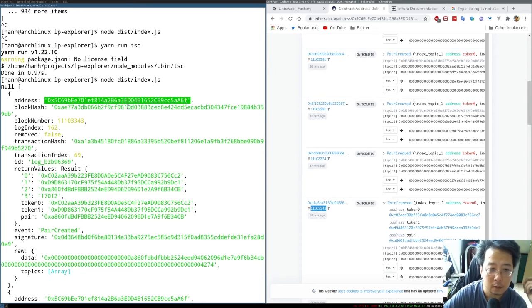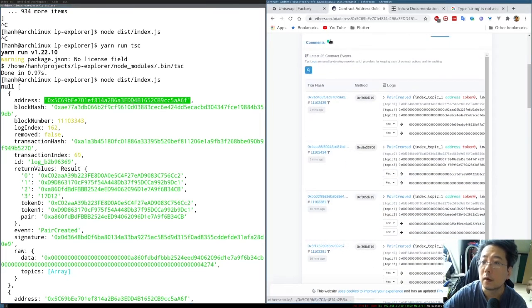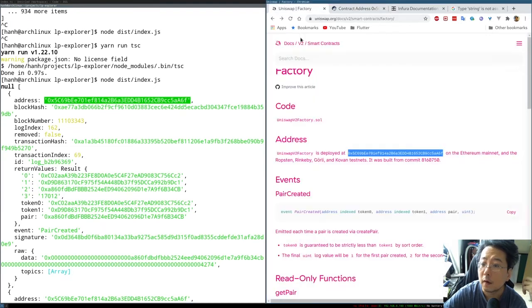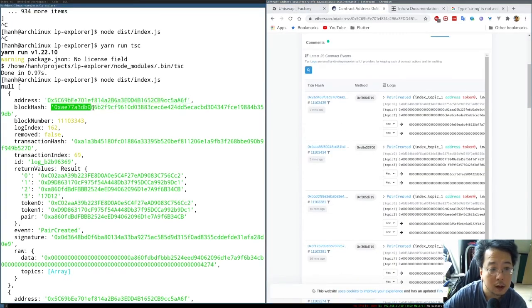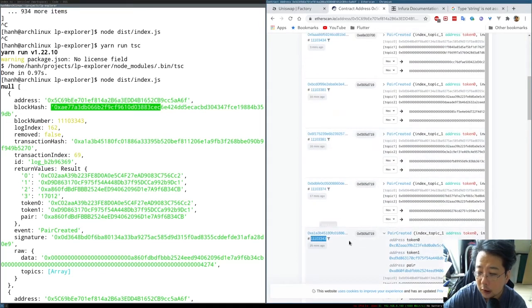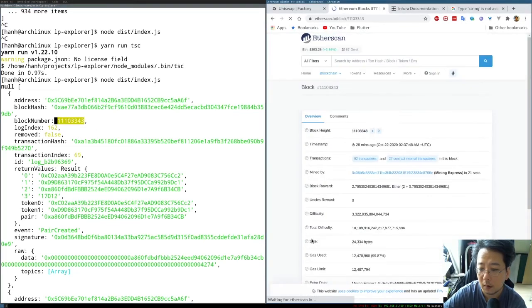No, that's the Uniswap creation contract address. This is stuff we enter up there, right? Then up there here or here, this is same here. Then this block hash here should be the block hash of this one. Then we have the block number here, which is same as this one.